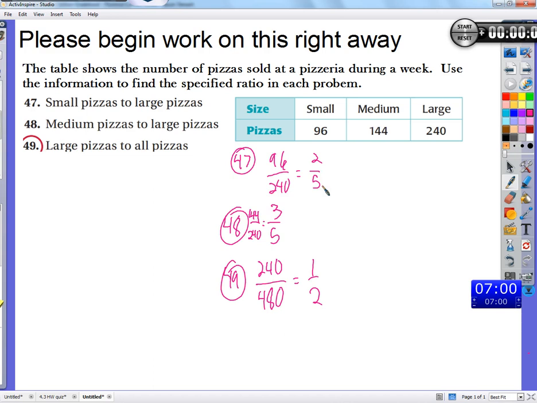So first we're going to just get familiar with the lingo and the order of things and all that kind of stuff, writing ratios, which I think you're familiar with. That's why I put this problem up to begin with. I'm sure you've heard of ratios before. And once we work with those, then we'll move on to solving for x. So that was all about creating an unknown value and then figuring out what it is.